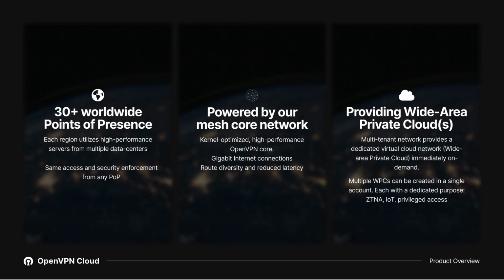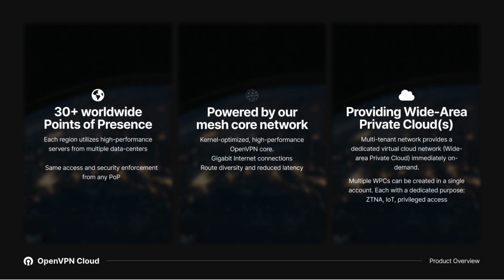This multi-tenant service means that there is no waiting around for server orchestration. As soon as you sign up and choose a network cloud ID, you get access to a virtual network. This network is dedicated for your use and called a wide area private cloud or WPC. You will hear me mentioning WPC a lot during this webinar. In other words, a wide area private cloud or WPC is a secure private overlay network created for you and is ready for use immediately. You'll be connecting the networks and resources that host your applications to the WPC, and then you configure everything else through the admin portal, as you're going to see in a minute.